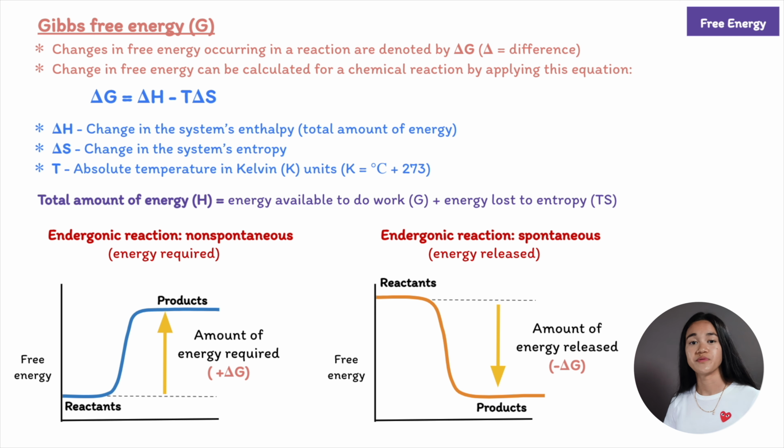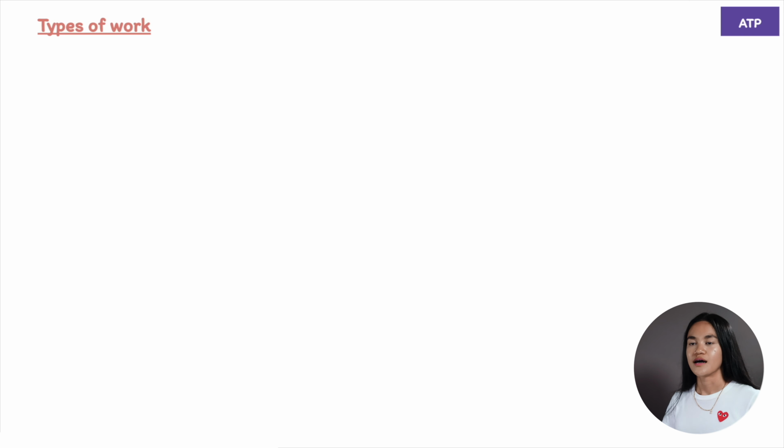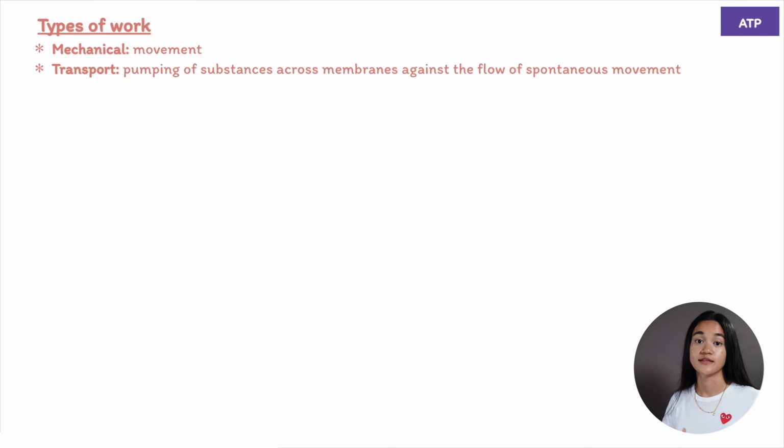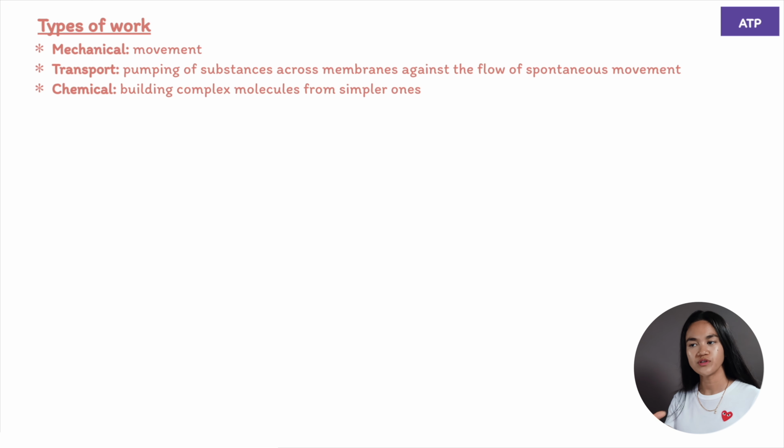Okay, so we've covered quite a bit in this lecture. Let's now apply all these concepts to how the cell powers cellular work to drive processes and chemical reactions. We've touched on how Gibbs free energy, or simply free energy, is the amount of energy available to do work. But what kind of work are we talking about here? A cell does three major types of work: mechanical work, transport, and chemical. How a cell manages its energy resources to do these types of work is called energy coupling.